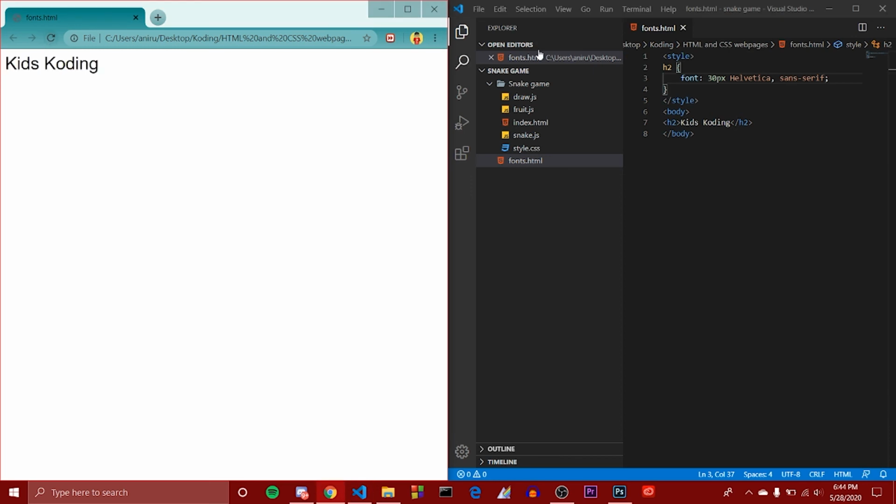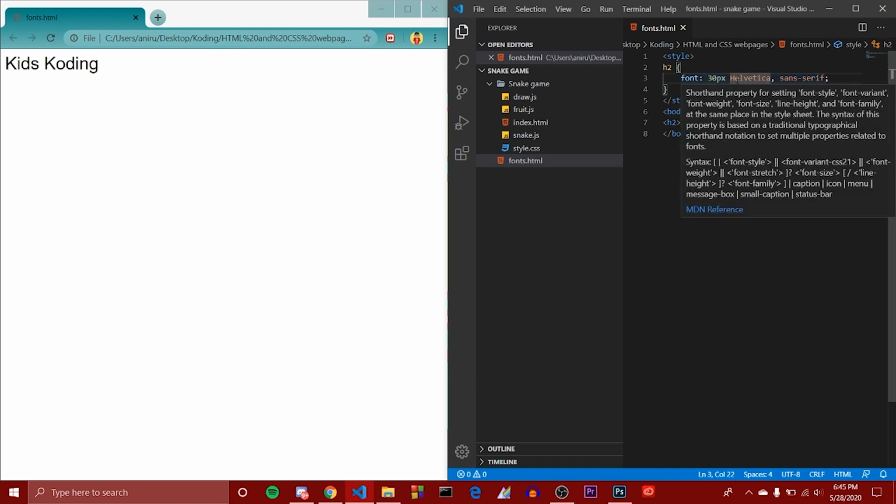Just do that, and then we'll just apply all our changes like that. So that's pretty much a shortcut. It combines all the stuff we learned, and it combines all the properties together. So instead of simply saying font weight, font size, all that kind of stuff, we can just combine them all into font and create a shorthand property.